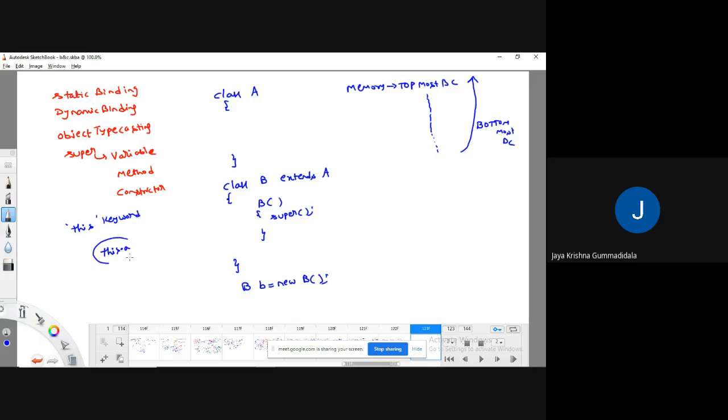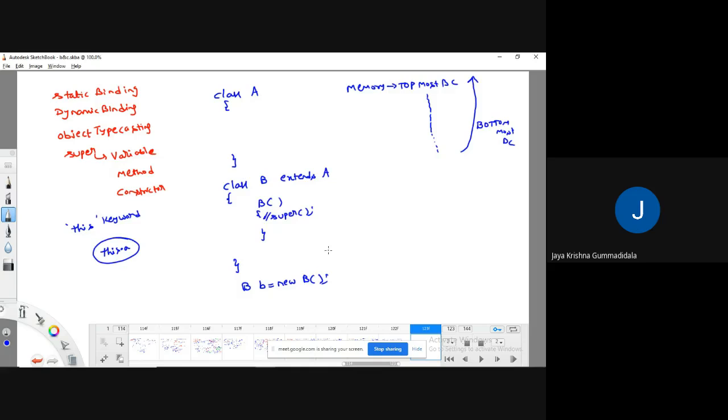We have seen the example also. Similarly, even though you are not writing anything in the default constructor, it will implicitly invoke the superclass constructor.